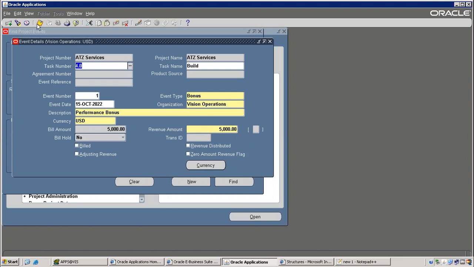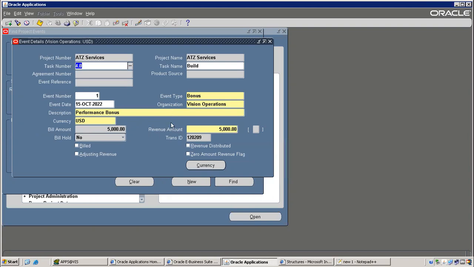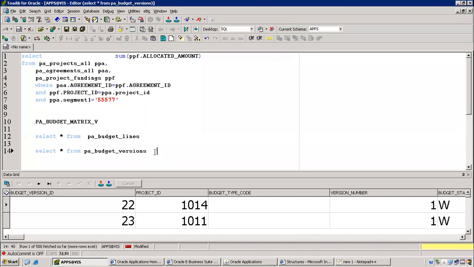Then save. This information is stored in a table, that is PA events. If you go in view, you will see all the tables: organization table, event table, task table, project table. See, very easy. Preparation of queries is copy paste only. I'll show you now.